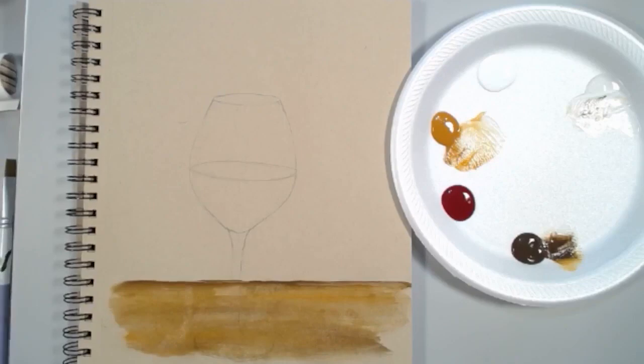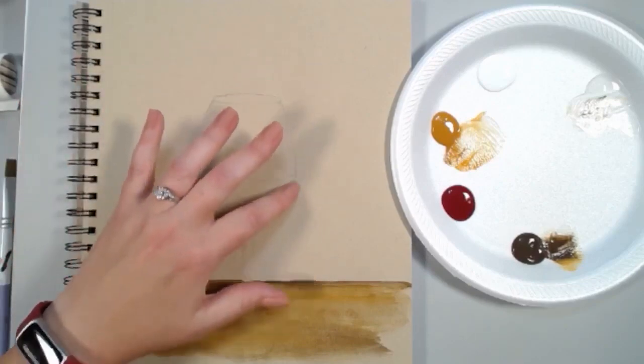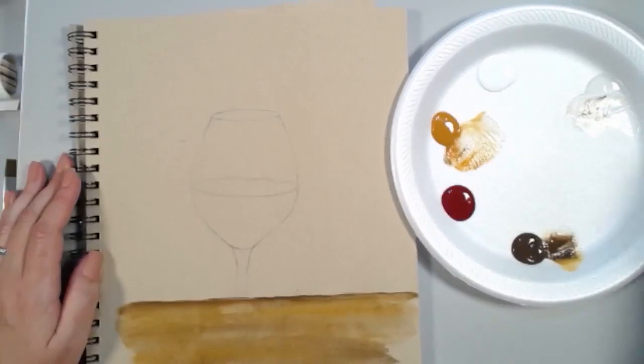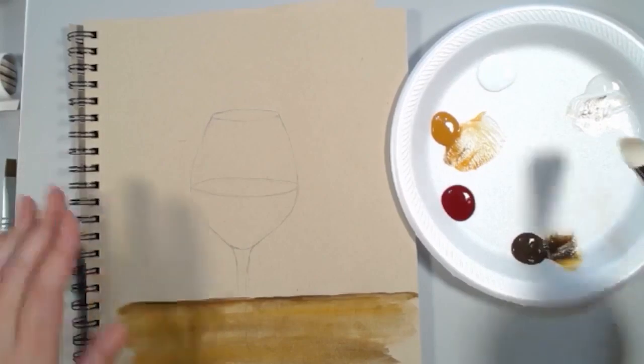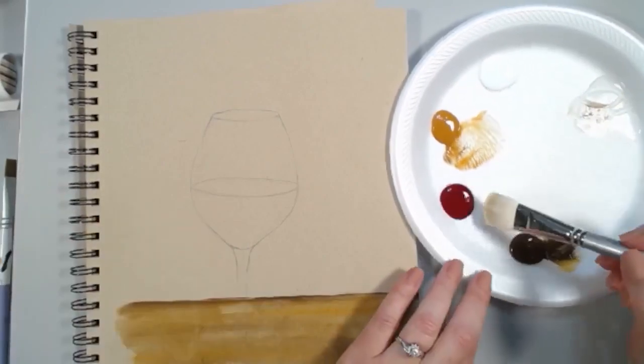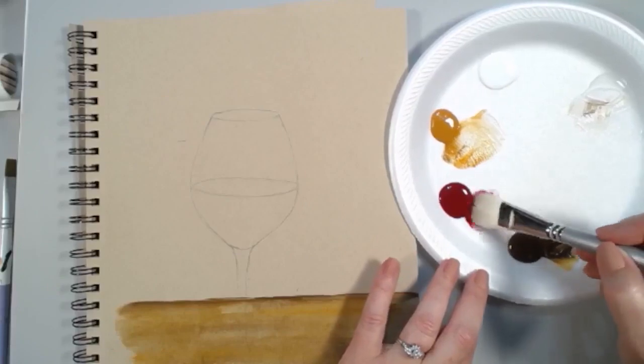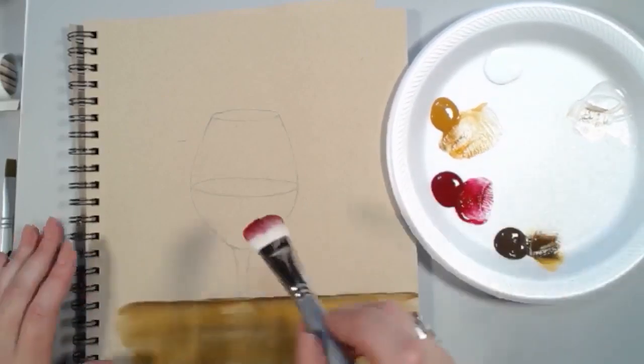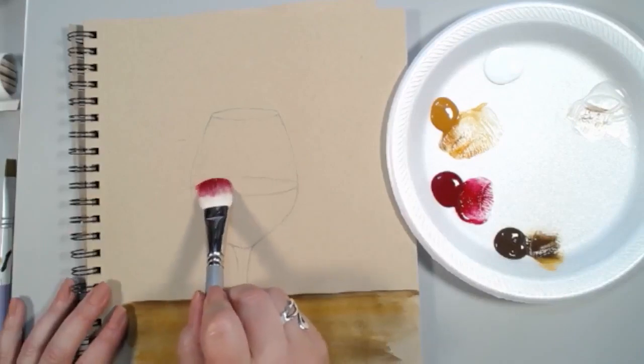Okay, so now what I want to do is get my wine color in here. And then we're gonna work on the structure of our glass, okay? So I wanna wipe this off. Let me get it clean, actually. Okay, and I'm gonna come pick up medium again, and I'm gonna get some of this berry wine. All right, and I'm gonna come right in here.